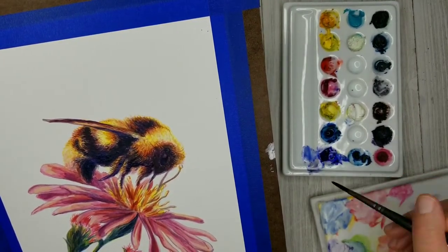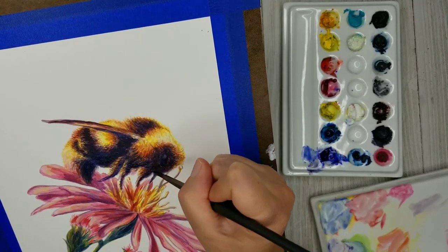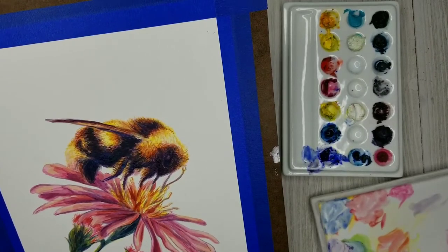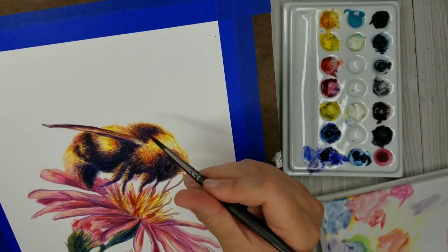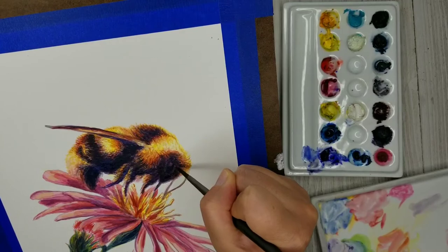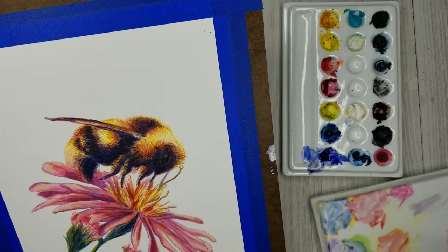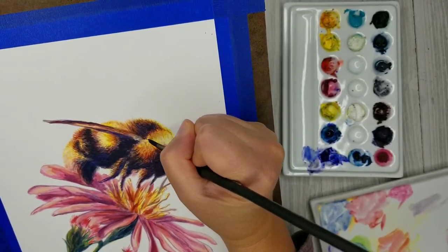And also, when I sit down to paint, I never think to myself, I'm going to sit down and I'm going to create an amazing painting. My attitude is always that I'm going to sit down and I'm going to experiment, and we'll just see what aspects of this work out and maybe other aspects won't. But I think that it's really important to approach painting with that practice mindset, and not with the mindset that I'm creating some final outcome. And I know it's cliche to say, but it really is about the process and not the outcome.